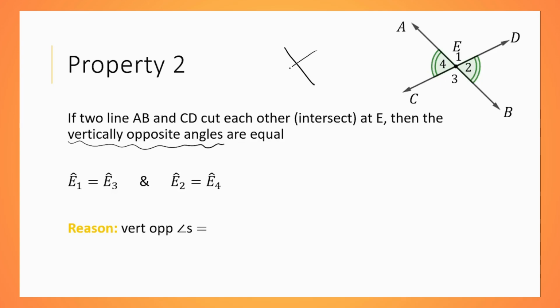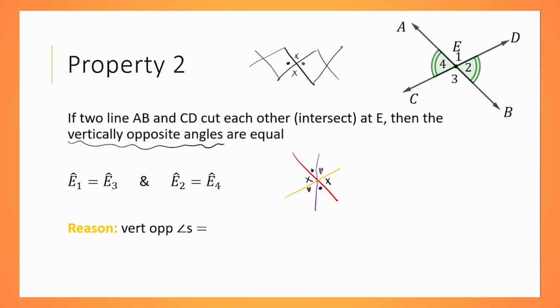So I often say it's the one that looks like the two fishies that are kissing. So then those two would be equal and those two would be equal. And even if there's more than two lines, it's going to be those that are between the same two lines. So here, between the red and the purple, the other angle that's between the red and the purple, those two will be equal. Between the red and the orange will be equal to between the red and the orange. And between the orange and the purple equal to between the orange and the purple.